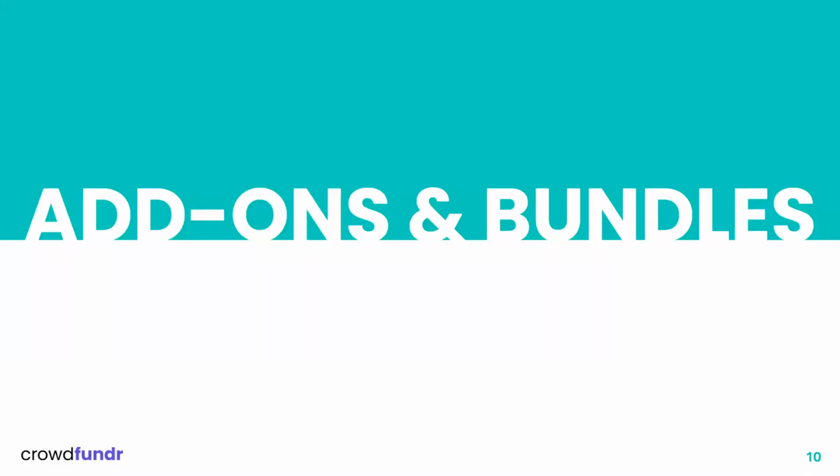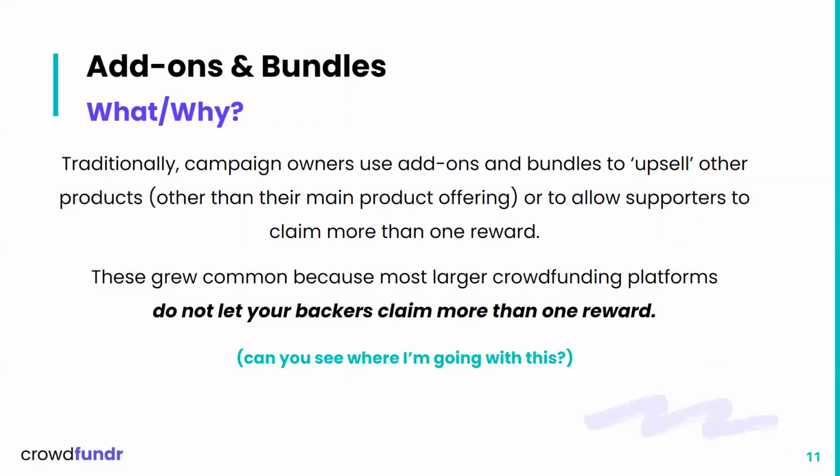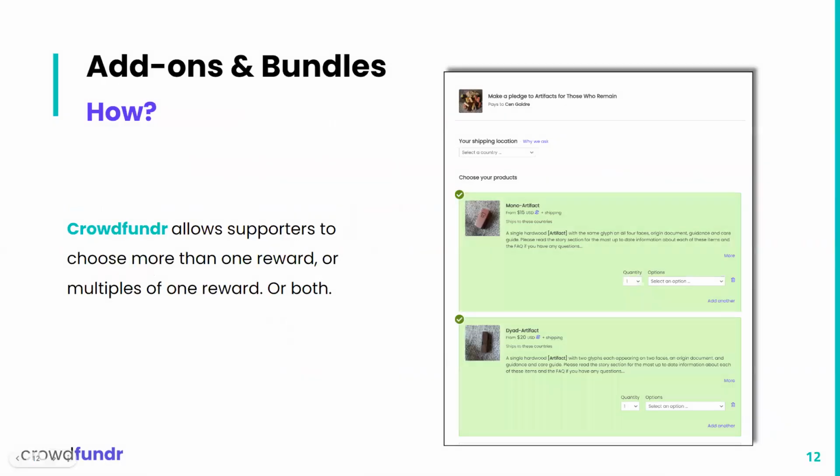Okay, add-ons and bundles. Traditionally, campaign owners would use add-ons and bundles to upsell their main product offering, their main rewards, or to allow supporters to claim more than one reward. These were common because the majority of platforms only allow your supporters to claim one reward. So can you see where I'm going with this?